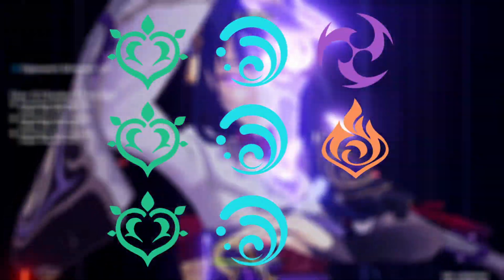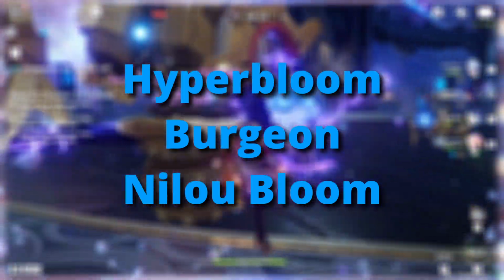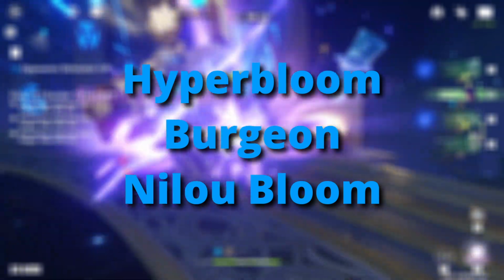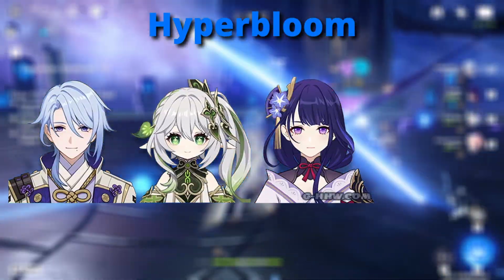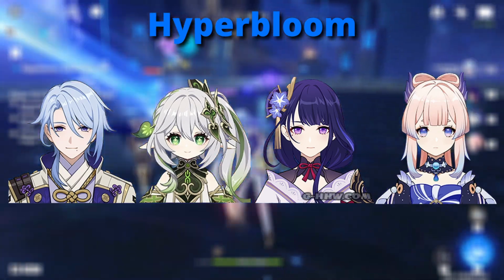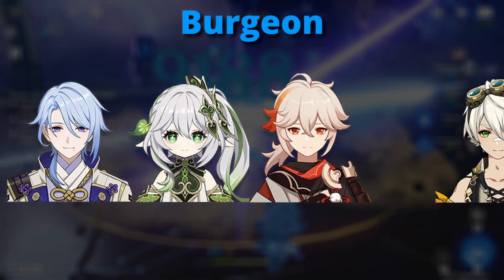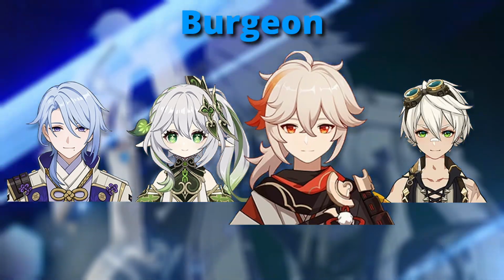Then there's all the Dendro related reactions like Hyperbloom, Burgeon, Nilou Bloom. Ayato in all these teams provides enough Hydro application in both single target and multi-target. His best Hyperbloom team is Ayato, Nahida, EM Raiden, and Kokomi, although there's a ton of combinations. This is the same for Burgeon. My personal favorite comp is Ayato, Nahida, Kazuha, and Bennett, where Kazuha absorbs Pyro and triggers the reactions.